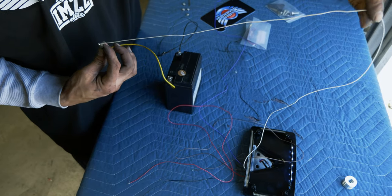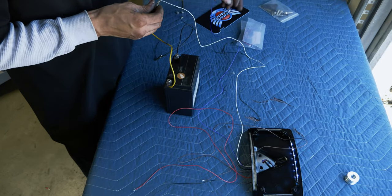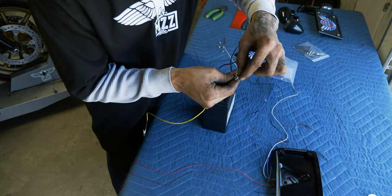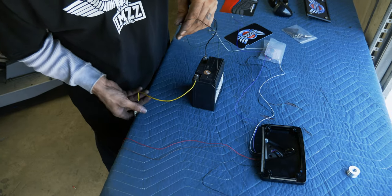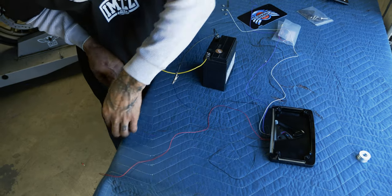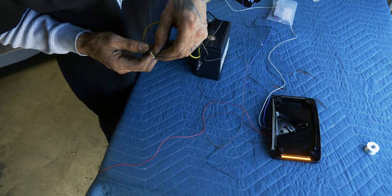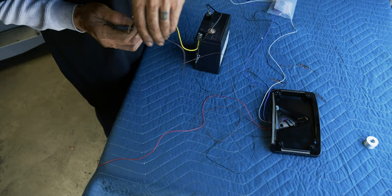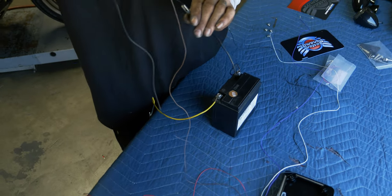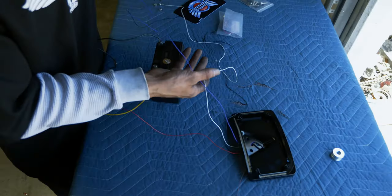White's going to be our power to the license plate light. Those are both going off the same ground. We have our ground for the right side. The red's probably gonna be our brake light. That's gonna be right side blinker, this black and brown. It's gonna be right side blinker.